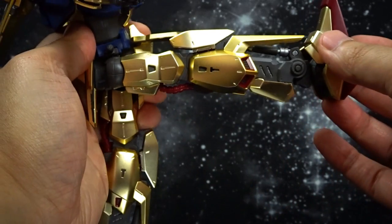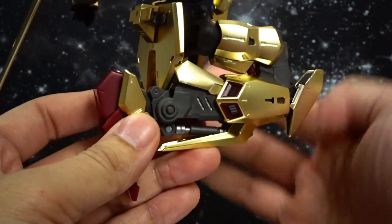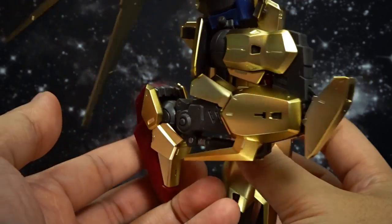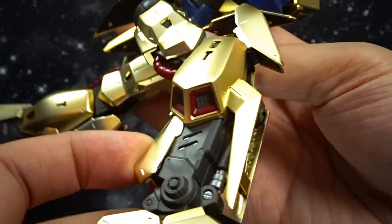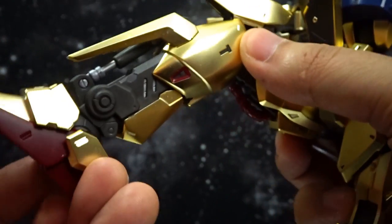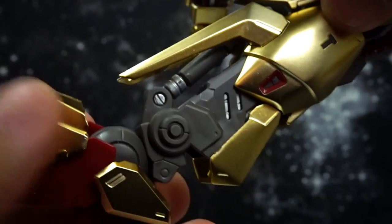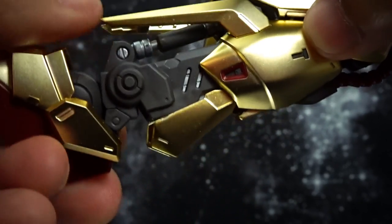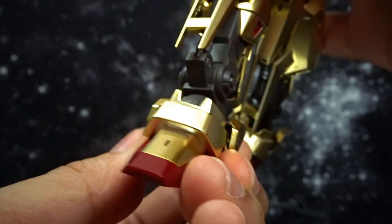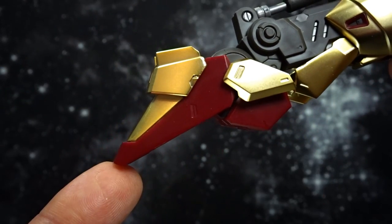Here's the kick up to the front, bend at the knee. You're gonna be able to get a crazy bend at the knee, and that's because of the half transformation mode. This kit has fantastic part separation and color separation. With a lot of paint and work, this thing is going to be even better than it already is. Just some additional movement on the piston and the vent on the back. The foot is going to get some side-to-side motion, up and down, and a really crazy toe tuck.